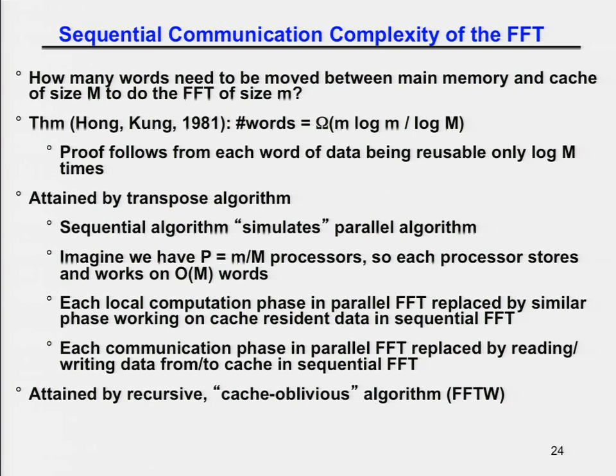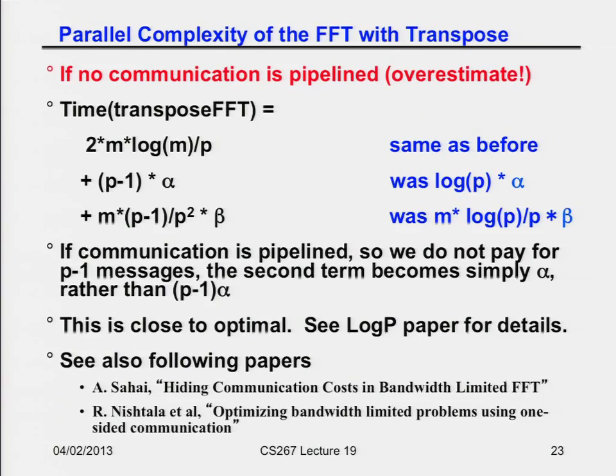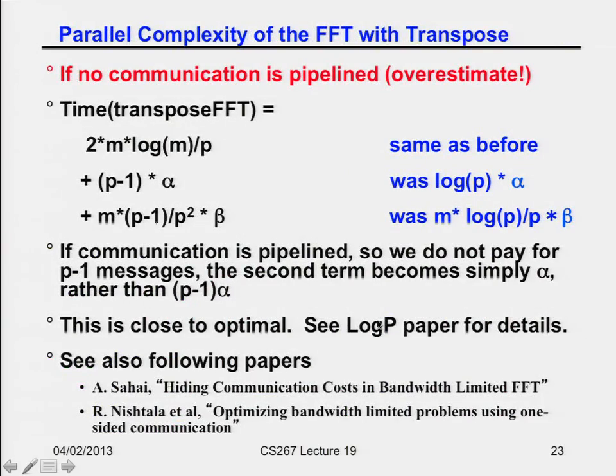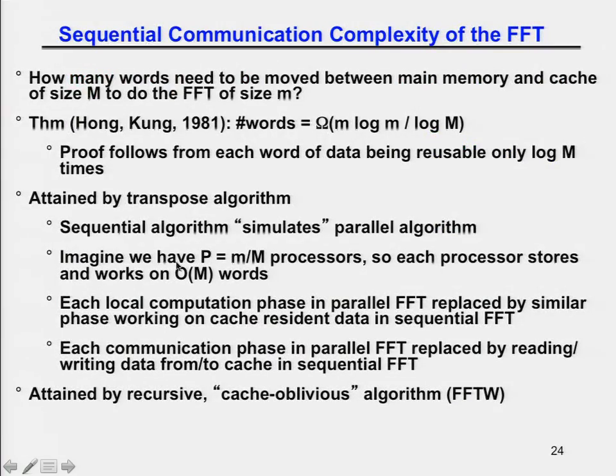Your algorithm is going to pretend I'm a processor. My memory size is capital M, and I'm going to pretend that there are little m over capital M processors, and I will do step by step what each processor does. So the sequential algorithm will do whatever the green processor does, do all of its steps, then do the blue processor, then be the red, then be the brown, then be the green, then be the blue, then be the red, then be the brown. And that will hit the lower bound. And it follows because the parallel algorithm is hitting the lower bound.